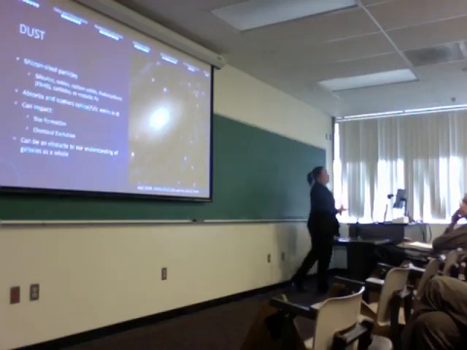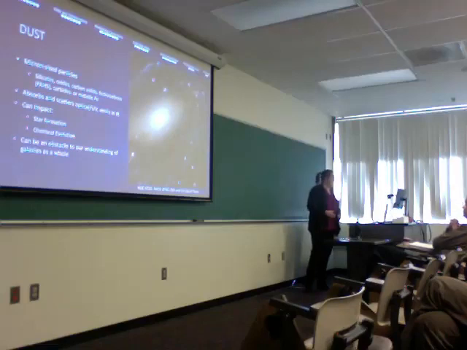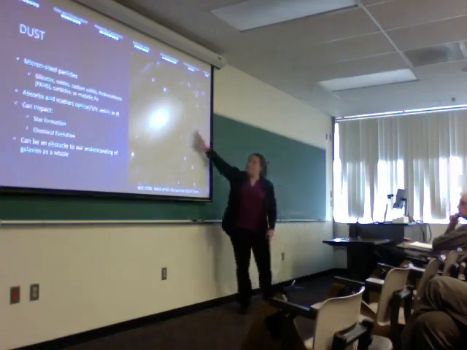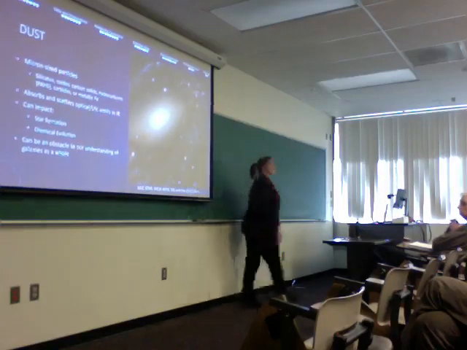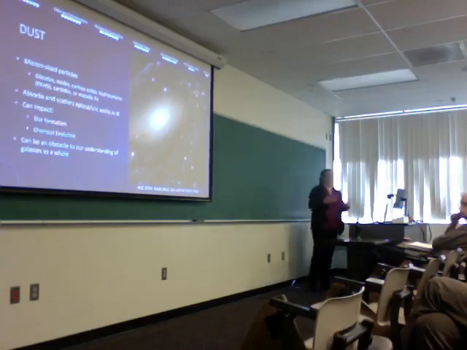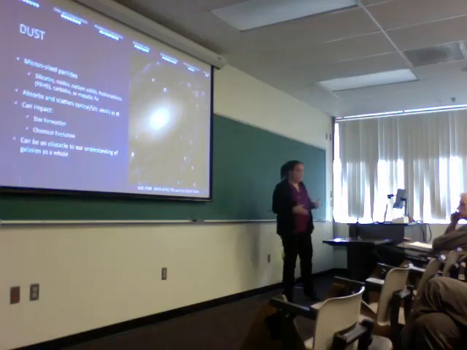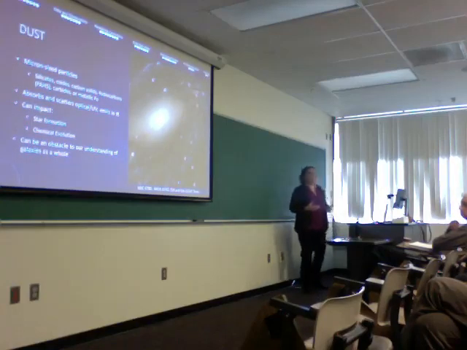Well, dust is exactly what you think. It's just like the dust that you see blowing around out in Las Cruces now that we're in windy season. It is everywhere in the galaxy, or everywhere in the interstellar medium. You can see in this image here, there's lots of glowy stuff, and then there's these darker regions here. That's the dust. Those aren't voids. That dust is actually blocking the light that we see, and it blocks worse in the optical, or in the blue end of the spectrum and in the UV. Far infrared light does a little bit better, but there's still a little bit of dust there that makes it hard for us to understand what's really going on.